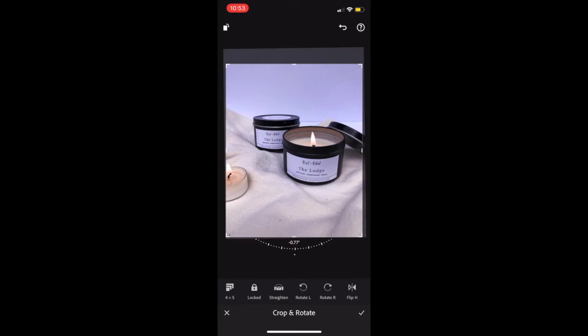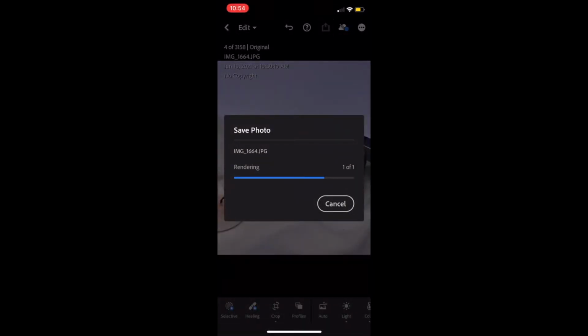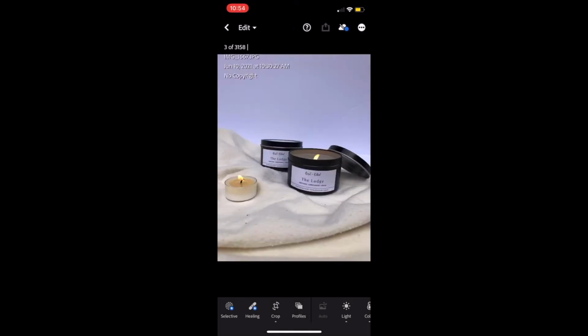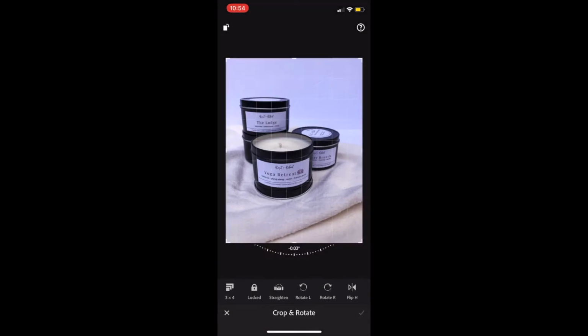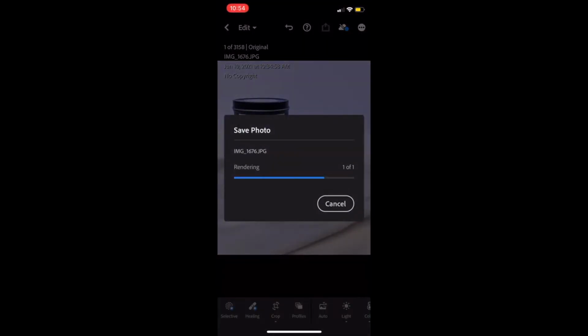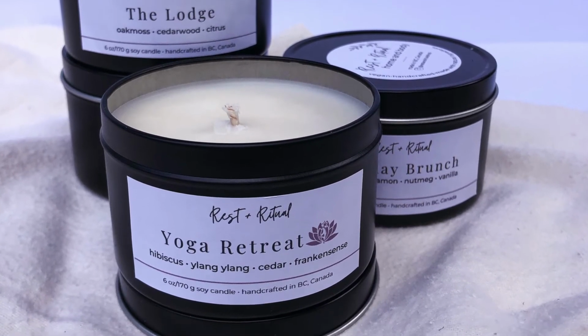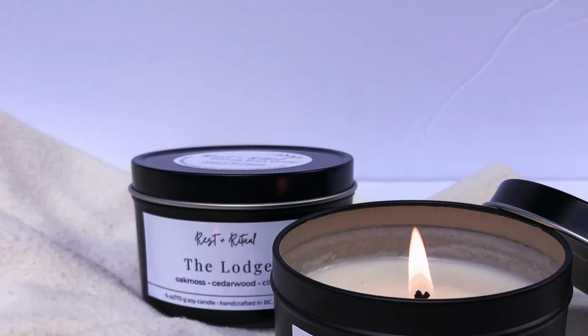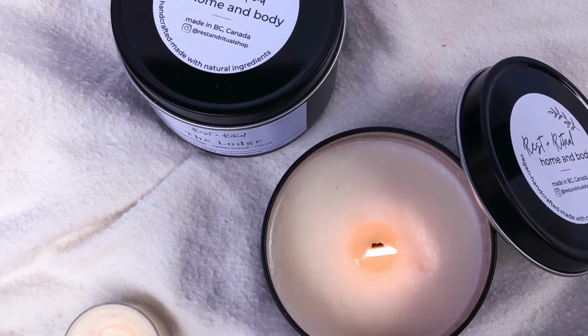Editing your photos might feel challenging at first if you are just getting the hang of things, but it really just comes down to adjusting the brightness and adjusting the tone of the photo to fit your brand colors. So get real clear with your brand colors and how you want your feed to look, because I really want my feed to look bright and aesthetically pleasing. I choose to brighten my photos and make the photos a little bit cooler. So here are just some examples of the photos that I took. Super, super simple, but very effective.